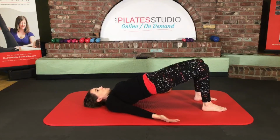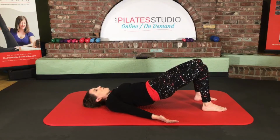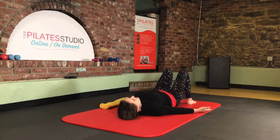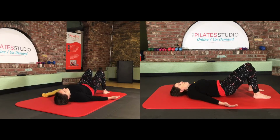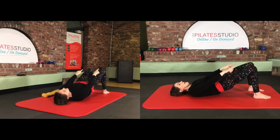Nice high hips, nice heavy rib cage, roll it down. Taking your time to get each and every vertebrae, or at least trying to. Rock your pelvis with your belly muscles, not your leg muscles. And then press into your feet, start rolling up, lengthen down your femur bones and out your kneecaps.